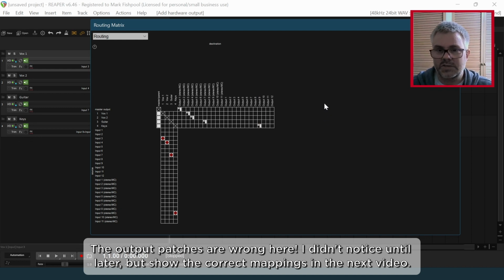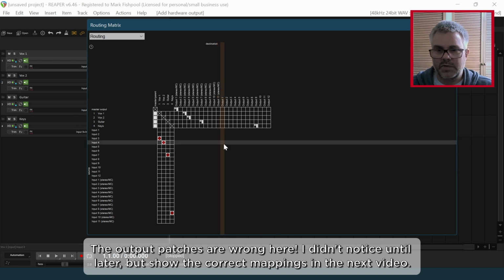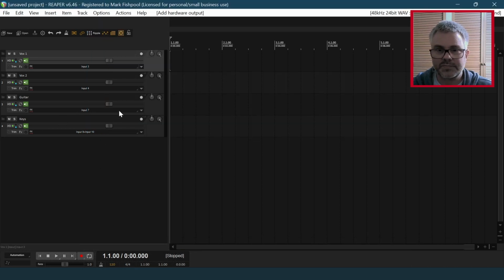I can't test that until I'm connected to the desk, but based on the routing I looked at in MixPad and setting this up, I'm reasonably confident that should work. So I can now close that. What I'll also do is arm the channels for recording, because when I get there, I want the template to be ready to go. So if I click and drag, they're all armed. You can see here, these are saying the source inputs they're going to come from. That's great. So that's my template now ready.